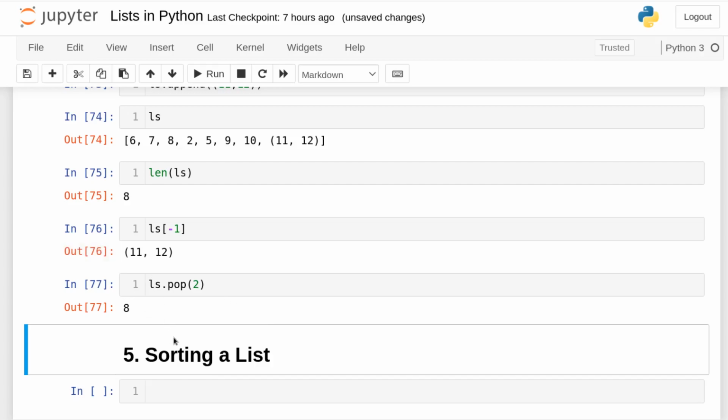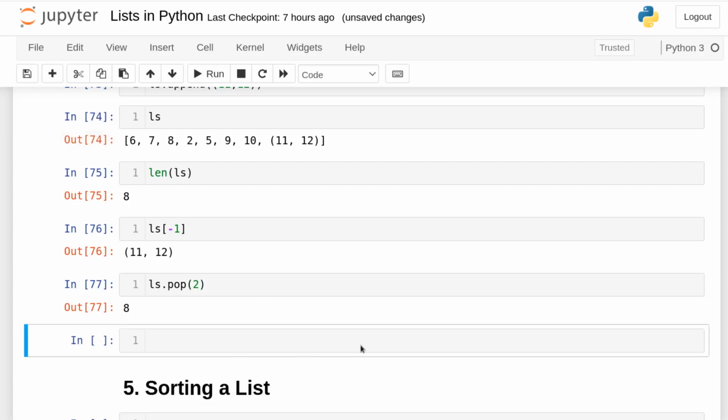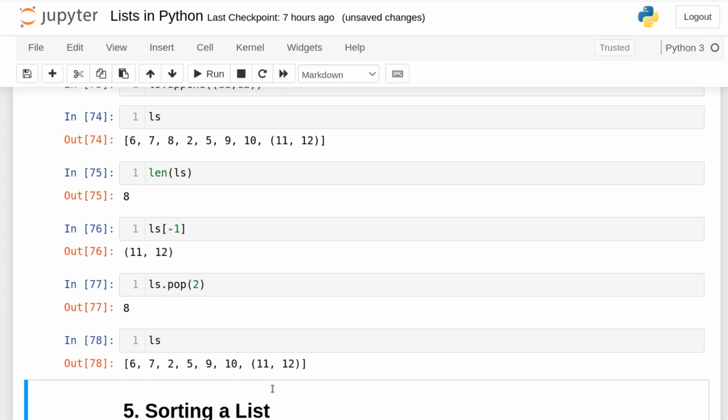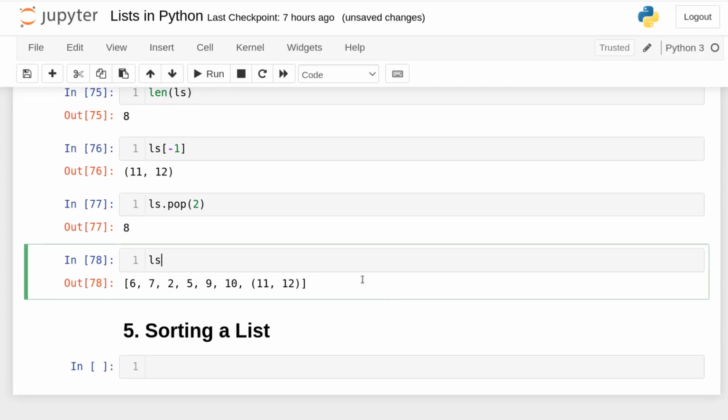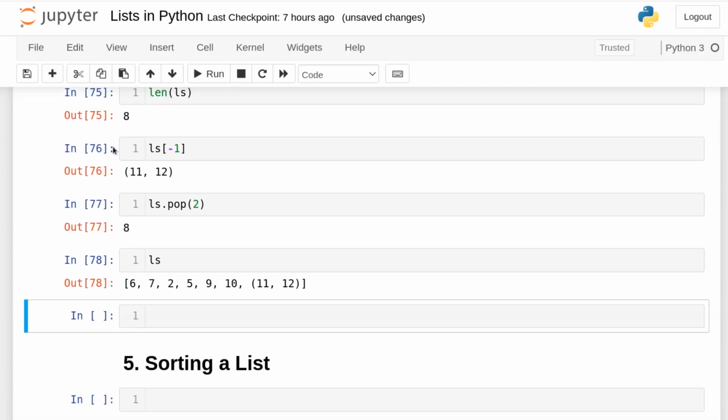And you can see that it pops 8 from the list, and if I get an update from the list ls, you can see 8 has been removed from the list and we have a list with one less element.